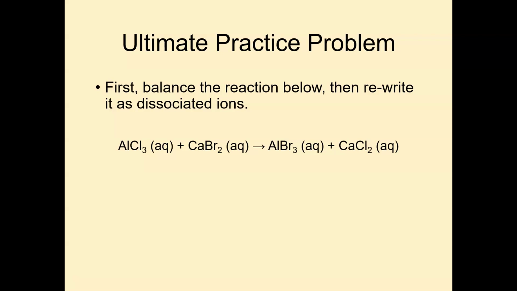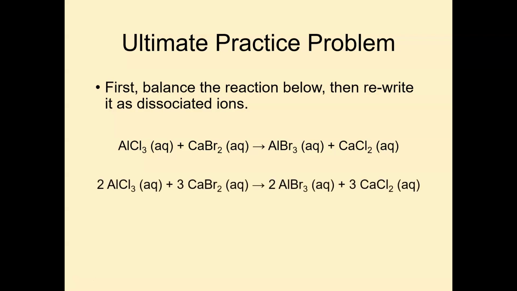All right, let's see how you did at equation balancing. Here is the balanced equation. So I'm going to put a 2 in front of both of the aluminum compounds and a 3 in front of both of the calcium compounds. Presumably, if you got it correct, you know how to figure that out. I've got 3 chlorines on this side and 2 on that side, so I know that the least common multiple of that is 6. So I'm going to put a 2 here and a 3 there.